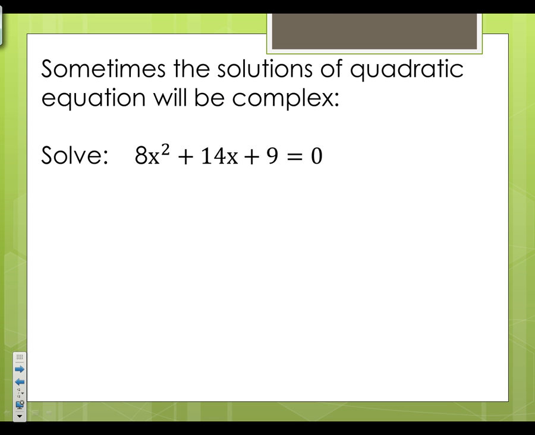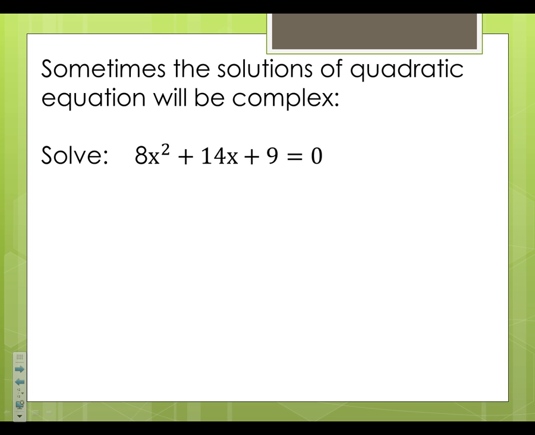Sometimes the solutions of our quadratic equations are going to be complex. So if we were asked to factor this trinomial, it doesn't take too long to look at it and figure out you're not going to factor it the fast way with the two parentheses. So you're probably going to have to turn to something like completing the square or the quadratic formula. There's a lead coefficient, so I would not go for completing the square as my next option. I'm going to put it into the quadratic formula.